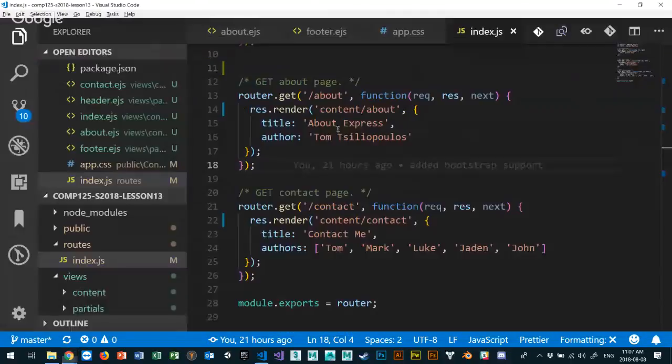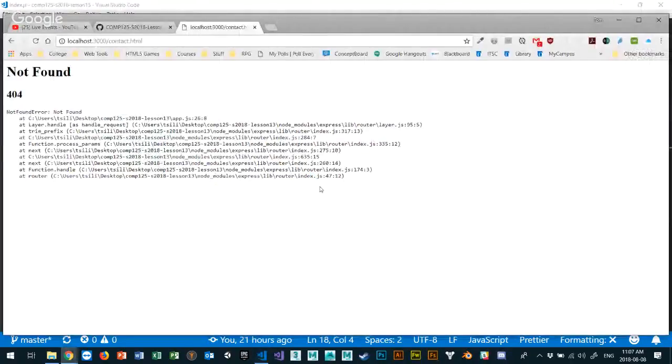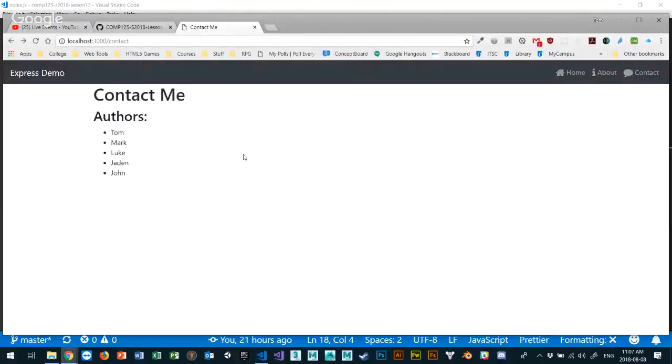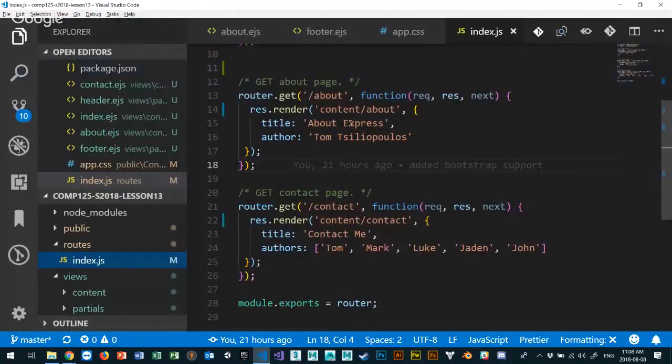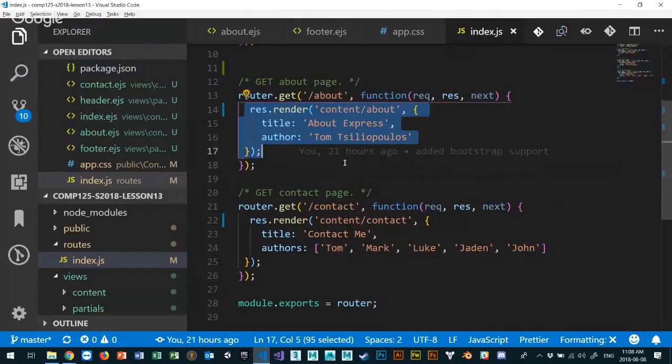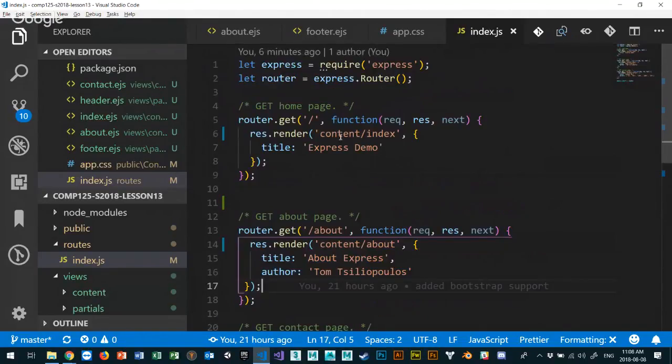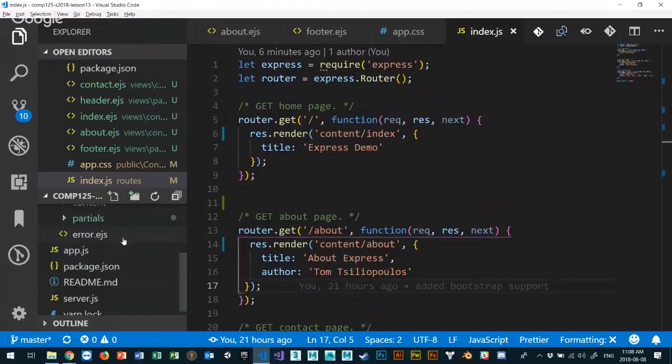So going back to this, that's not what I wanted. Going back to this, you can see that contact is something we want to switch on. We can switch on this, contact me. We could do that. But again, we're also passing in some information. We're passing this information into both the header.ejs file as well as into the main file, right? That's where it's going. And that's how the header's working. So the way this routing works is, I want to go into content index. All right, so I'm looking at the index file. So this is how it works.